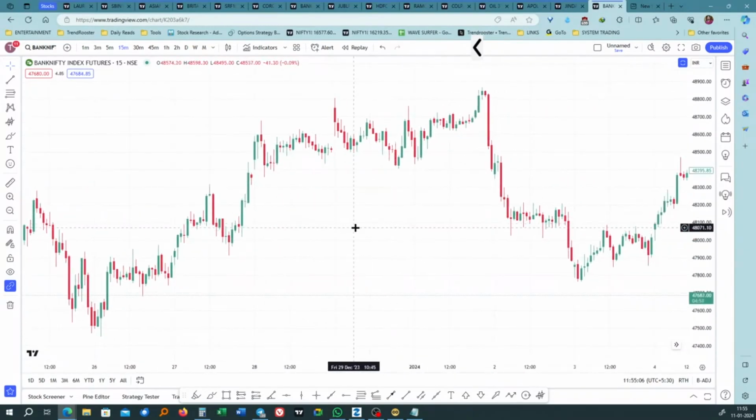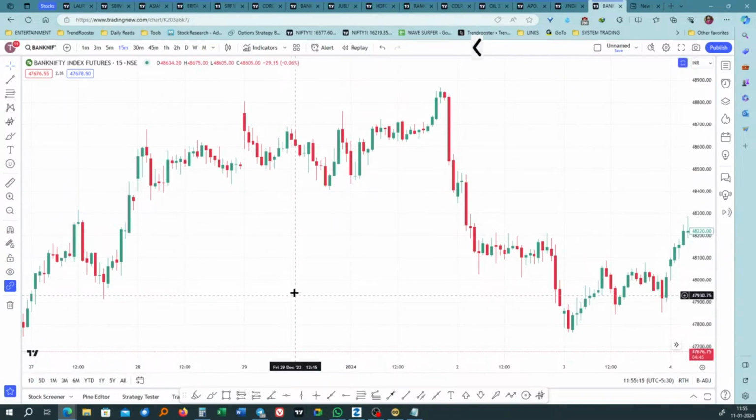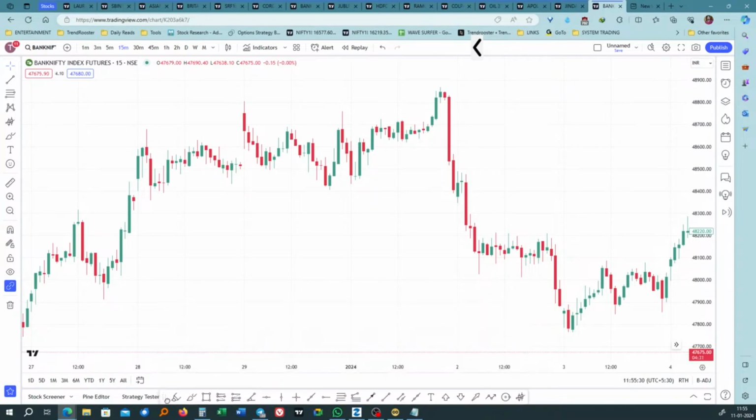So we go back to the 29th, and in TradingView there is an indicator called anchored VWAP. Do you see it? I'm just highlighting that anchored VWAP. That's the toolbar that I'm using. You can find it in the indicators itself. This is very important.